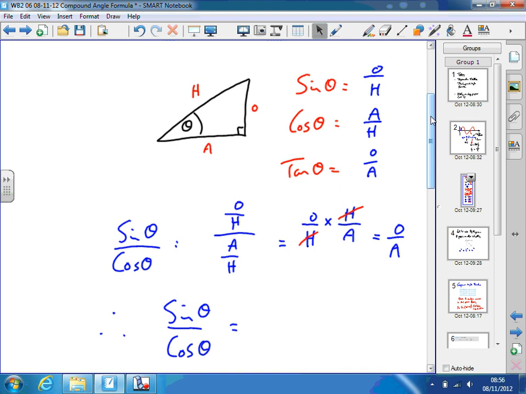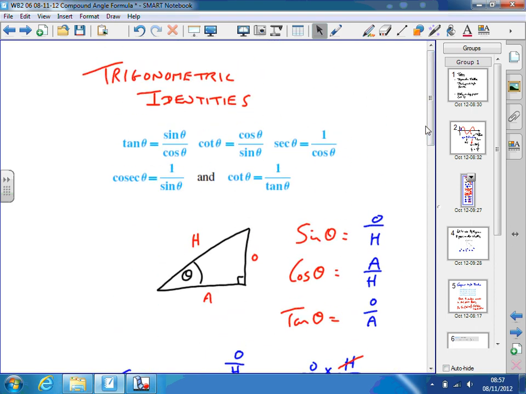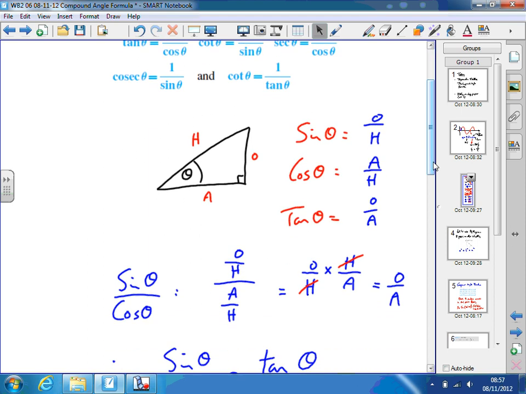That's right, yeah. Works every time. Which we proved this identity, and so once we've proved it once, it works every time. And what does opposite over adjacent give us? Tangent. So we have sine theta over cosine theta equals the tangent of theta, and that's one of those identities that you've just written down. This one here, tangent of theta is sine theta over cos theta. So it can be proved in terms of what we know about sines and cosines and tangents.